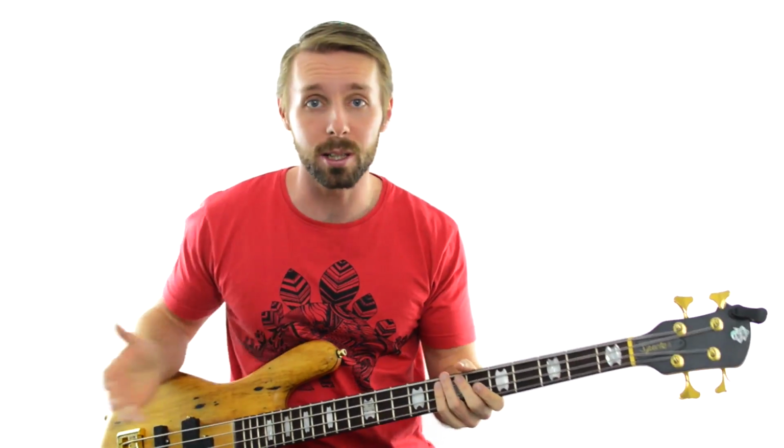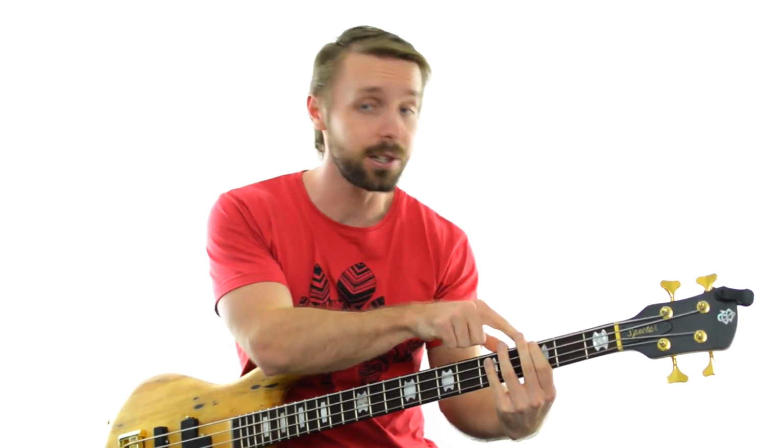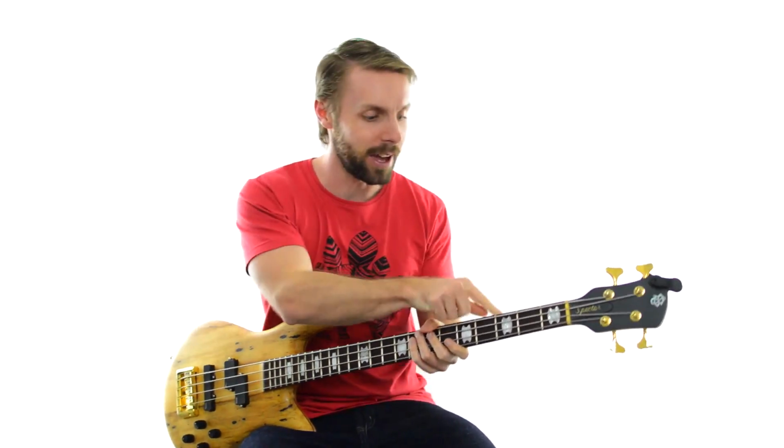Yeah? When I think about it, this is actually how I started learning my own fretboard. I knew what the open strings were from reading tabs, but the actual frets, I had no idea. So what did I do? I started by learning my very first note. It was this G right here. I didn't even think about any of the other notes. All that I knew was that this was G, the very first dot on my E string. Anytime someone mentioned a G chord or a G note, in my mind I was like, I know where that is. It's right there, third fret on the E string.